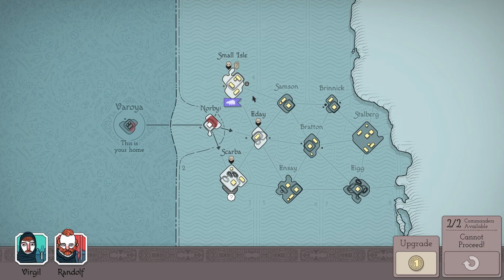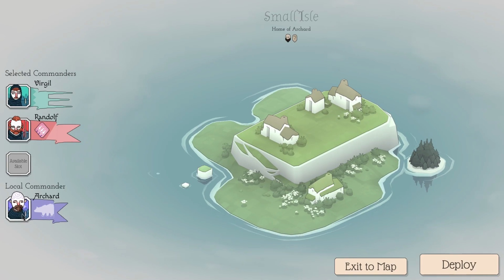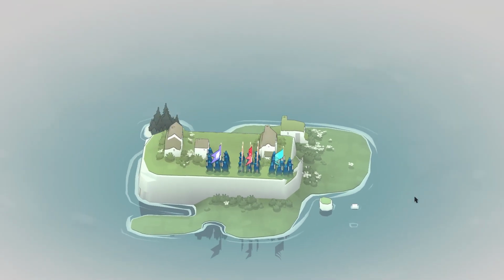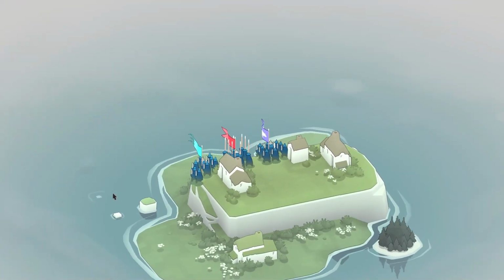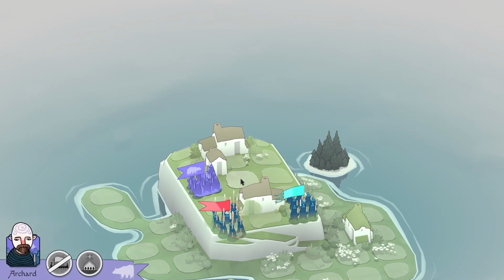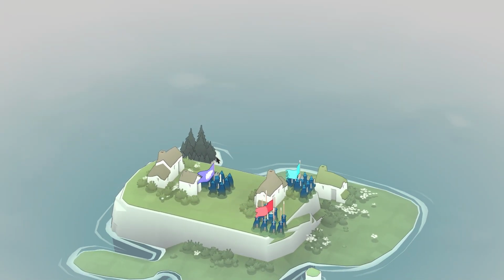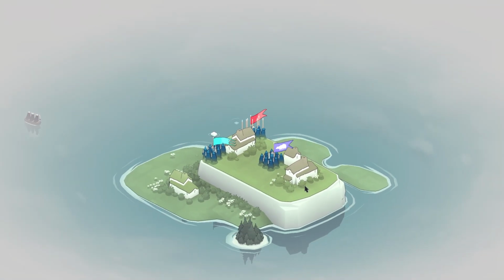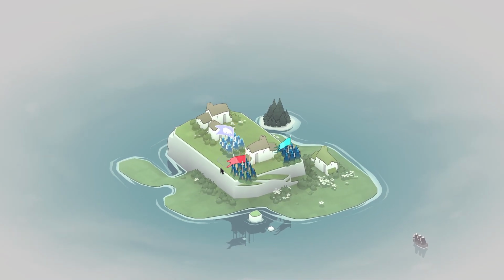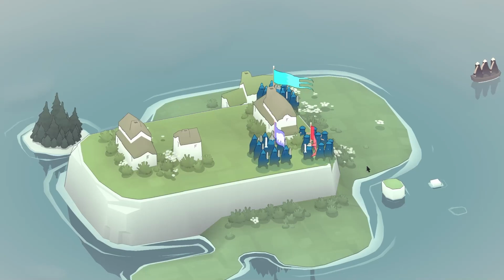Oh, okay. A little awkward, but it's fine. Deploy. Local commander Archard. Oh, that's what the purple means. Okay. Archard. Which way are they coming? There's only one way. So you move here. Get in place, Anvil. You will be reserved since you are the local commanders. We are mercenaries for hire. Get actually closer, though. Oh, I like how they point their spears before the guys are even here.